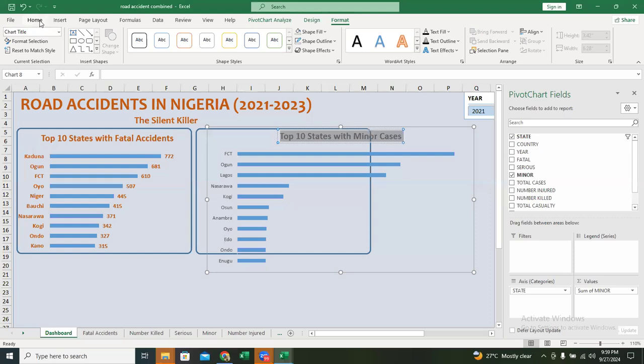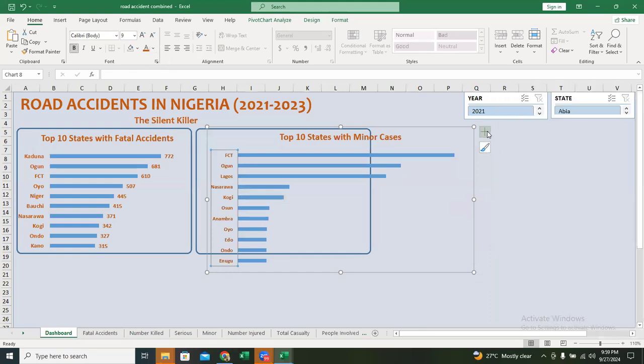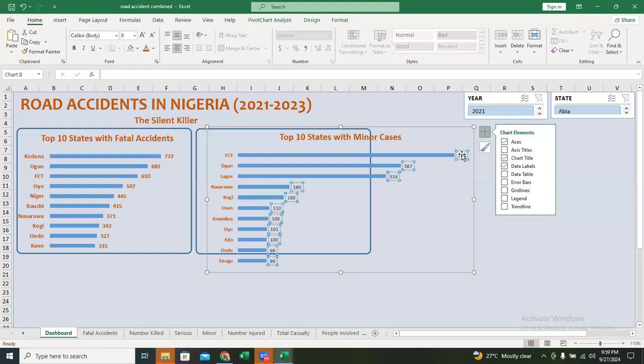Like I said, a dashboard is not something you rush because you need to make sure all your data, all your points are actually aligned. What you are showing for one chart should be what goes for all the charts. If you're starting with a particular color, end with that color. Don't use multiple colors. Like I said, we are not graphic artists, so we are not trying to look at who has the most colorful chart.